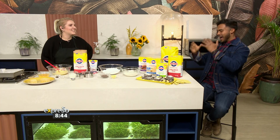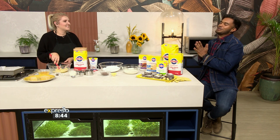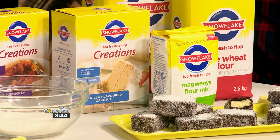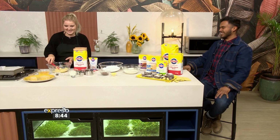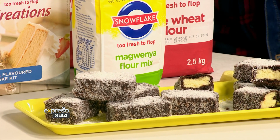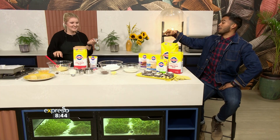Nicole Snelling, I must say, Snowflake, when I see this, I get excited. For years and years growing up as a kid, I don't even think the branding has changed, but I have just been so excited seeing this on the table when Mom's cooking, and I'm like, something good's about to come through. And the yellow just gives it away. It's just like, okay, we know she's baking. Yeah. It's gonna be good. So true. And then on top of it, you climbing in the kitchen like, Mom, is it ready yet? Is it ready yet? Can I taste? Can I have the batter? Yeah, you always want to lick the spoon or lick out the bowl. Dibs on the spoon, by the way, for this session.